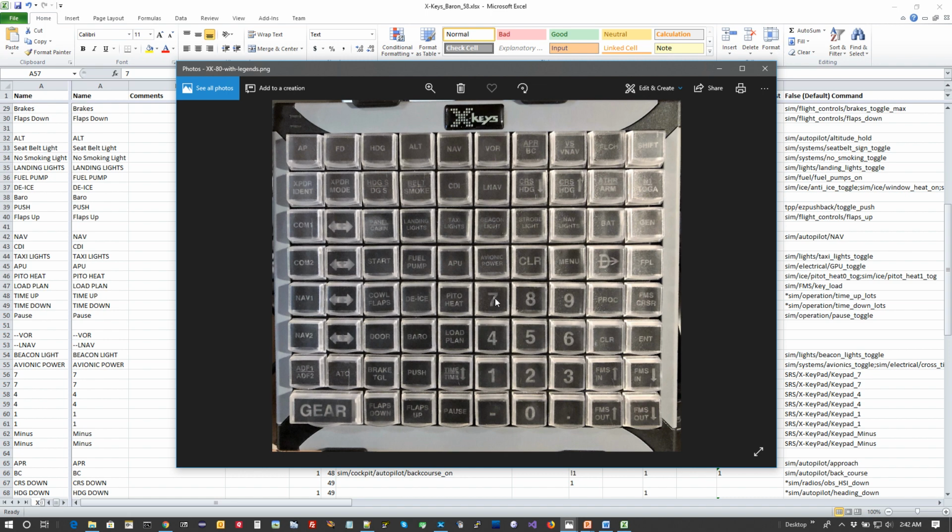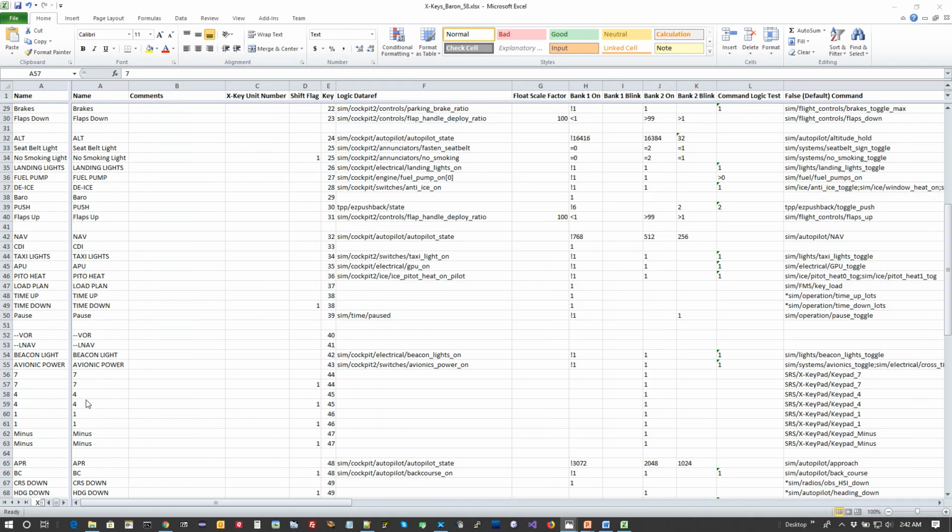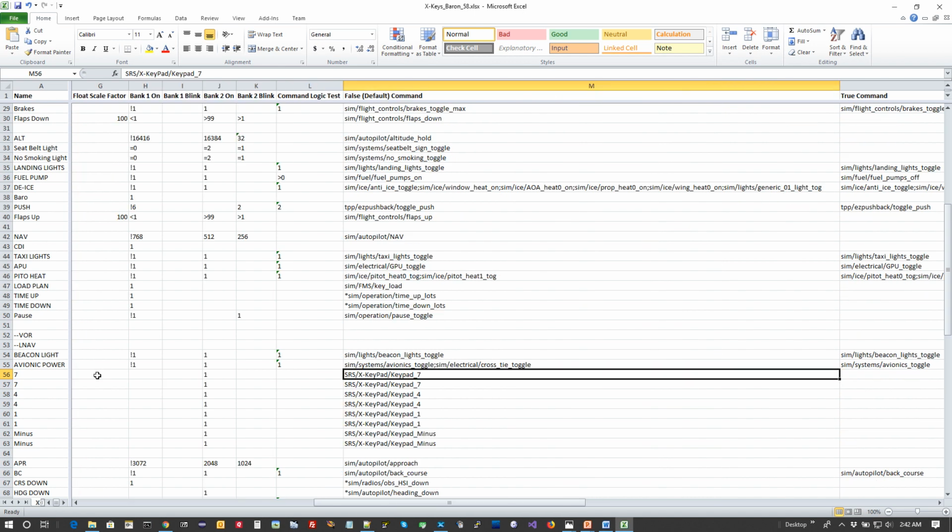Okay, and I'm going to show you that in a minute when we do it for setting the altimeter, in the plane. So these are the key definitions for those keypad keys, and when you press them, these are the commands you need to execute. SRS, which stands for Stick and Rudder Studios, X-KeyPad, keypad underbar 7. And what that does is it puts a number in the number buffer.